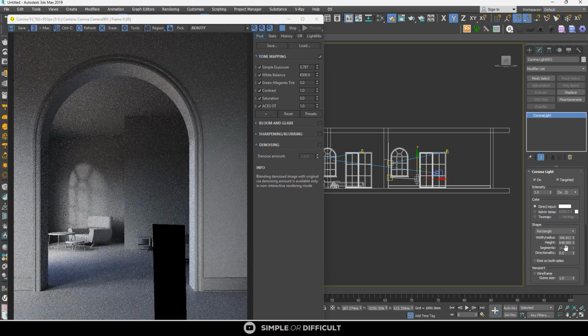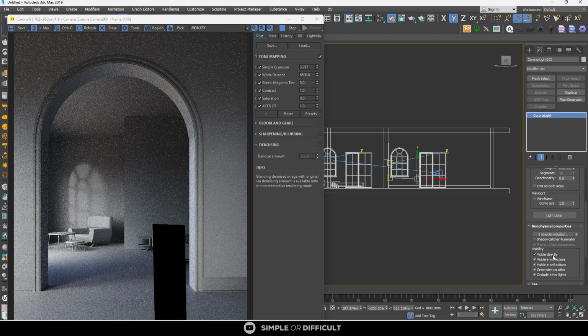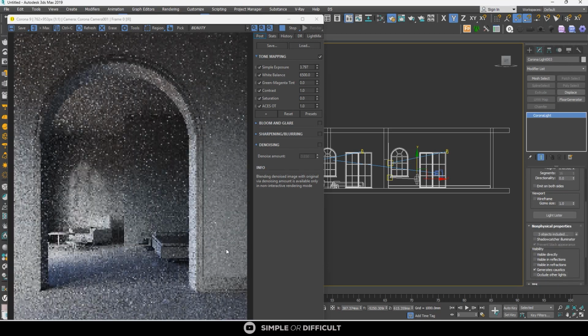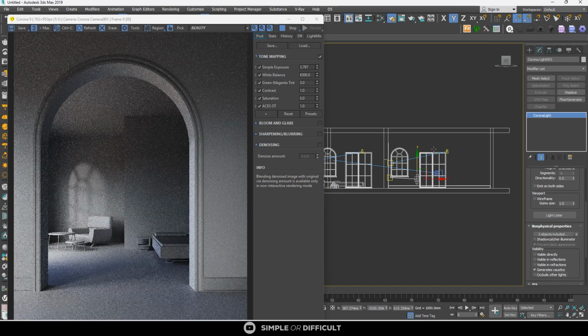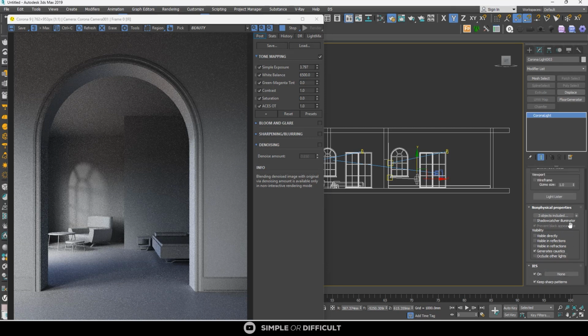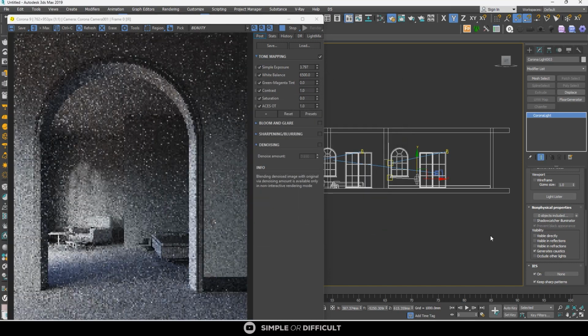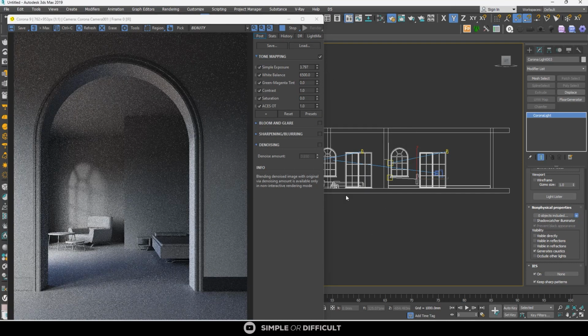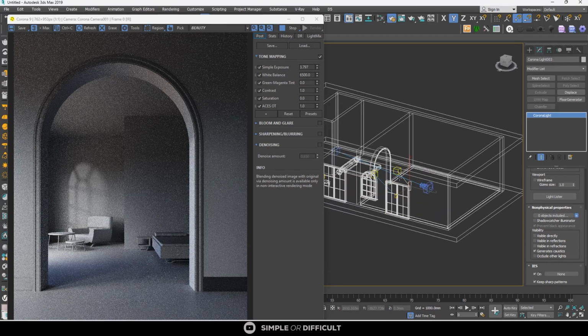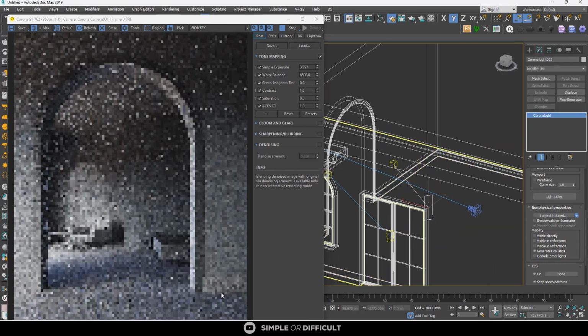To get rid of this light, just come over here to the settings and uncheck everything. Leave caustics on. Okay, everything has been unchecked. But now I need that light to be only on this. Remember what we used to do? Go over here, clear this entire stuff. Okay, say okay, and then let's add it, only it.